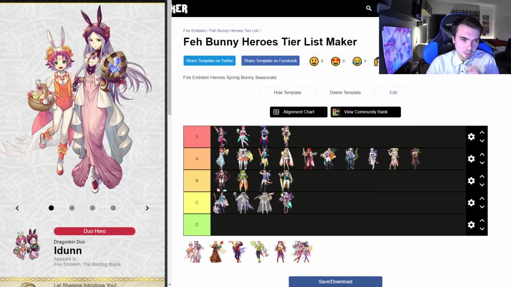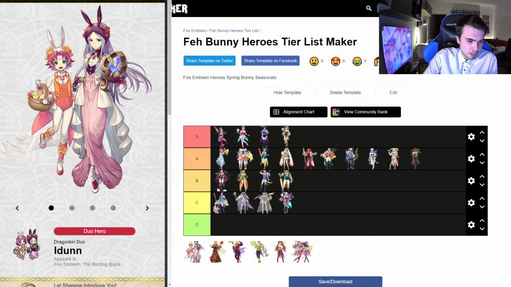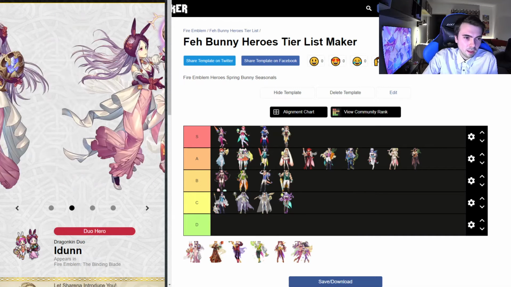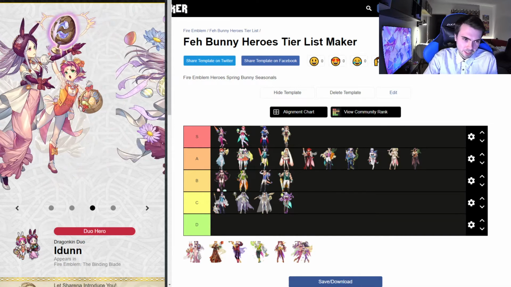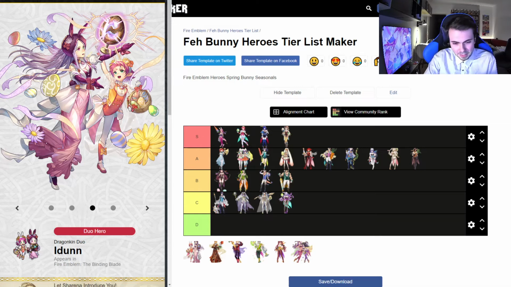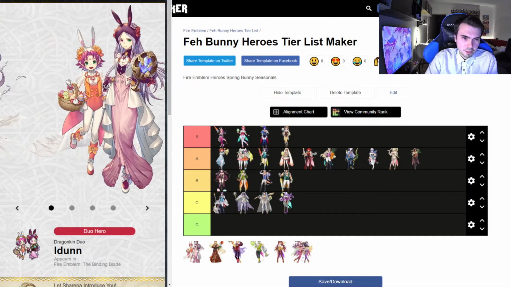And the next character is Idun, Duo Idun, the only season duo unit we have, paired with Faye, however you say it. Yeah, I have to say, Myr is my favorite dragon. Idun is my second favorite dragon. They are basically on the same level. I don't know which I prefer more, but Idun is a really cool looking character.